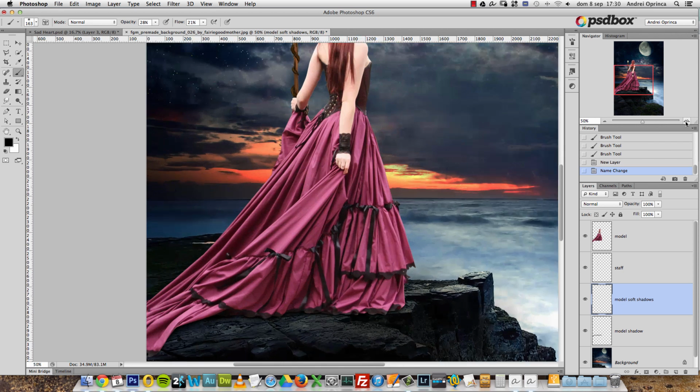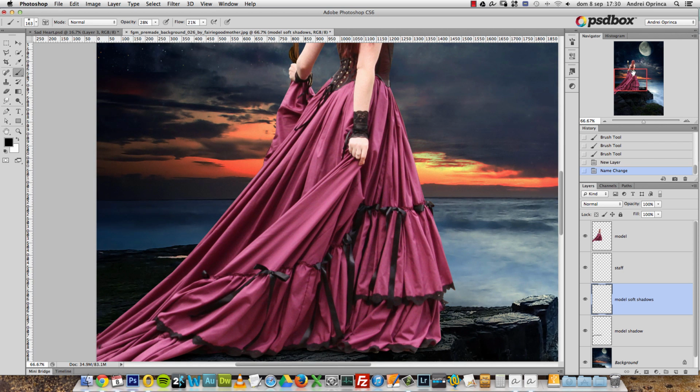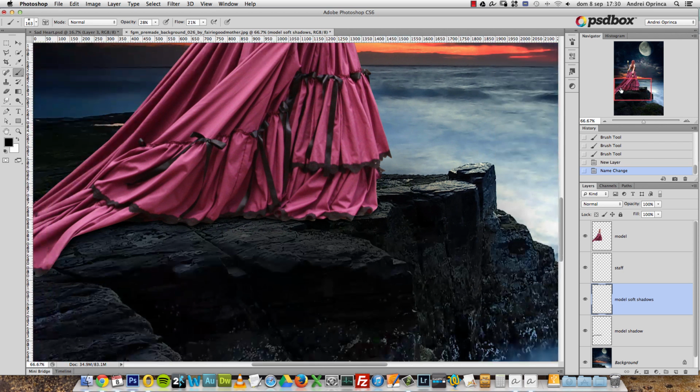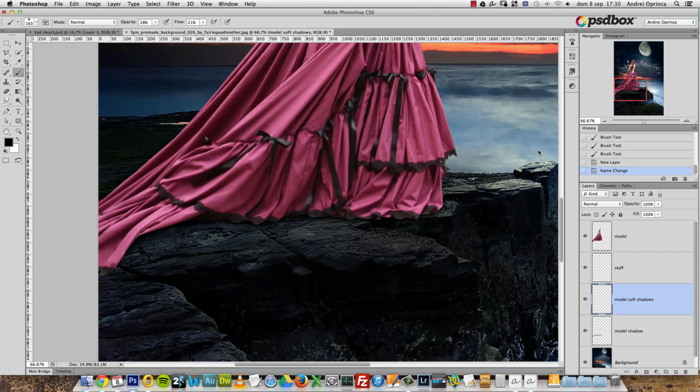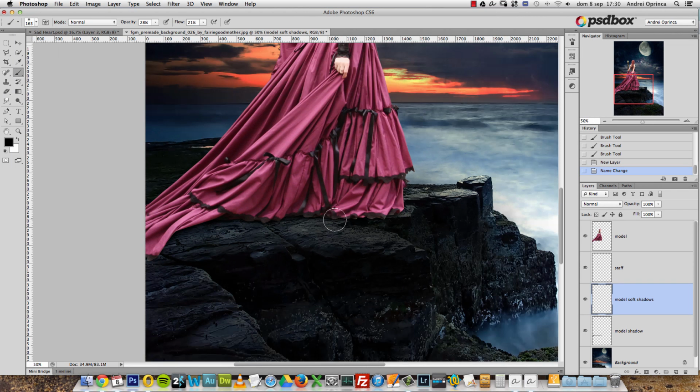And what I do is decrease the opacity even more to about 25 or 20 or whatever you're comfortable with. It's good to work with low opacities. It's something I say over and over again, because you can build up the intensity of the effect. It's easier because you don't make as many mistakes, because you can control the amount of effect. So this is how I make these soft shadows. I paint this time with the middle part of the brush, or with the whole brush, just like that. Make a few passes around the object.